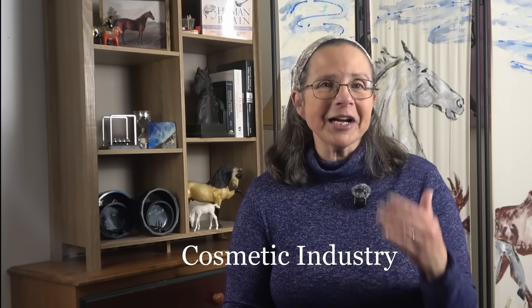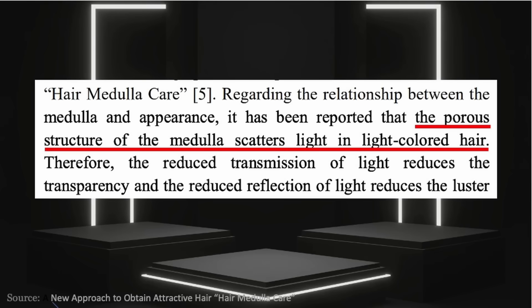As to how light interacts with hair as a whole, we have the cosmetic industry to thank. Understanding what makes hair shine is big business and has been looked at in very deep detail. While the hair structure is a bit different between humans and horses, the science of the shine appears to be the same. The most shiny hair is generally all the same length and able to lie smooth all in the same way. Those whose cuticles are smooth are better able to reflect the light. And studies have shown that hair with little pigment — like blonde, very pale brown, or gray hair — reflects light in a slightly different way.